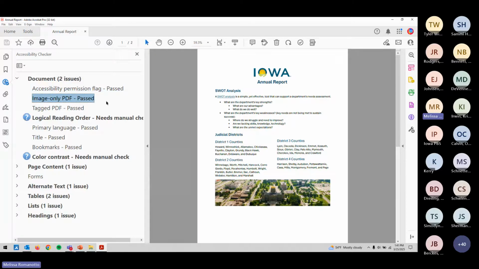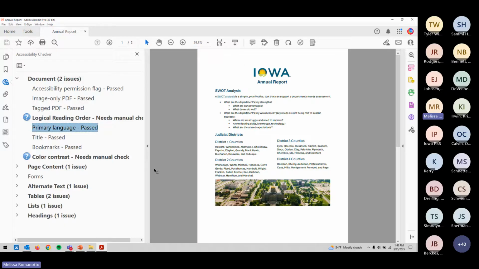We're going to talk about image-only PDFs. We're going to talk about those specifically in our scanned PDF class that we're going to have later on. We'll have a training on what to do with scanned documents, and that's where we get into image-only PDFs. We already talked about auto tagging documents that are not tagged. We're going to come back to reading order here. I do want to talk about the primary language rule.